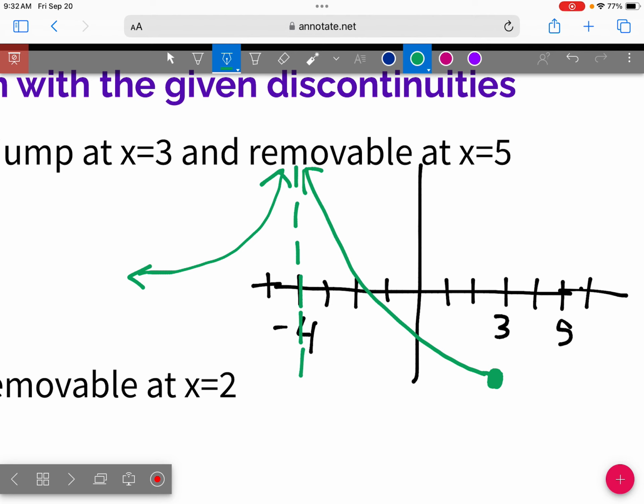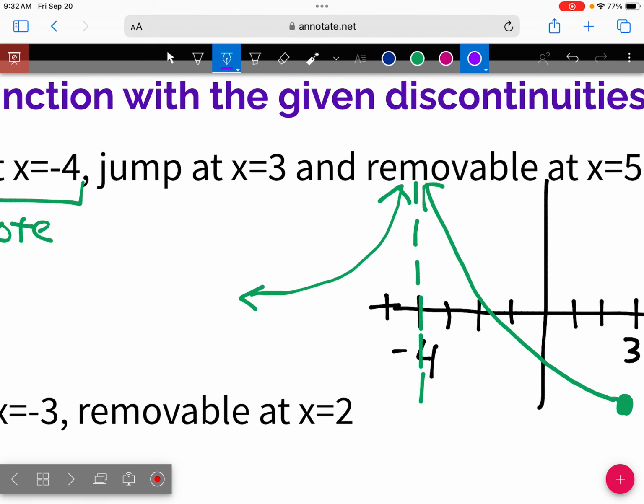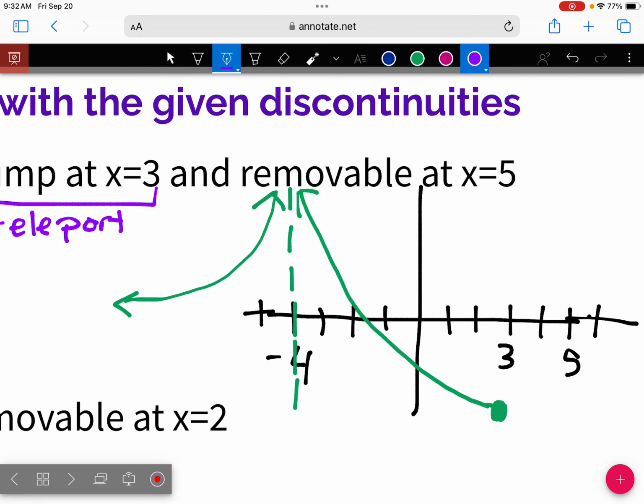Because we have a jump discontinuity, it's going to teleport up somewhere else. So a jump, we literally jump to a different space. This is my teleport. So we're going to jump somewhere. We can jump up here. We could jump to the x-axis. You could come here. That's fine. Doesn't matter where. We're just jumping up. And then we have a new function. Maybe it's a line. Maybe I wind up with a line from here on out.